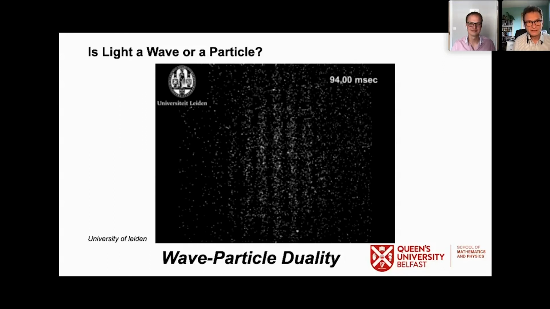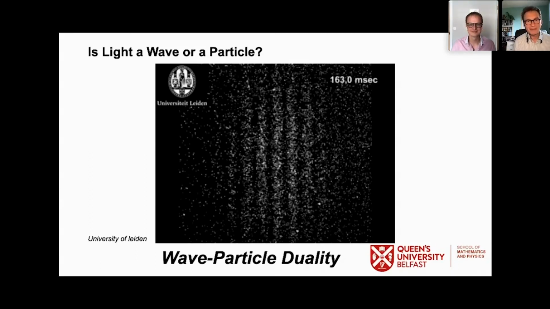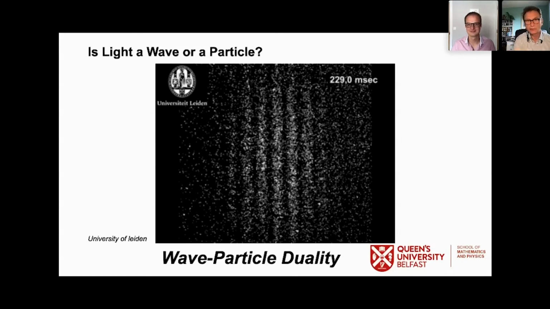But this is crazy, right? Because remember, the photons are going through one at a time. How does a photon know where to land so it will be light, or not land, so it will be dark? It doesn't by itself. It's as if light was both a particle and a wave at the same time. And this is this concept we have in quantum physics of wave-particle duality. The fact that when we go down to the smallest things we find in nature, they're not a particle, it's not a wave, it's both at the same time, and something that's very hard to imagine.